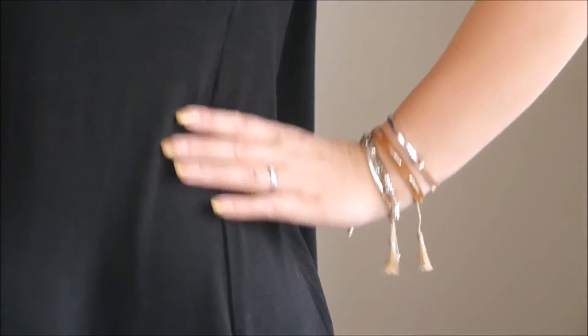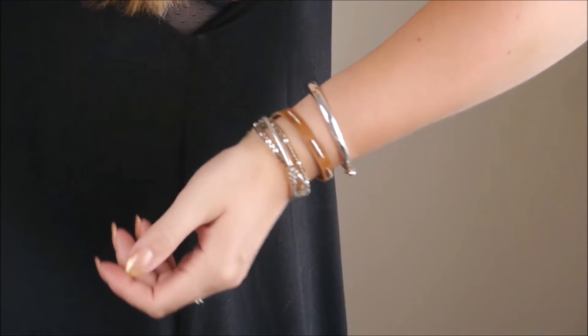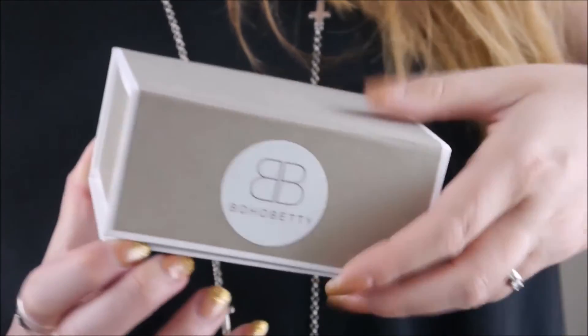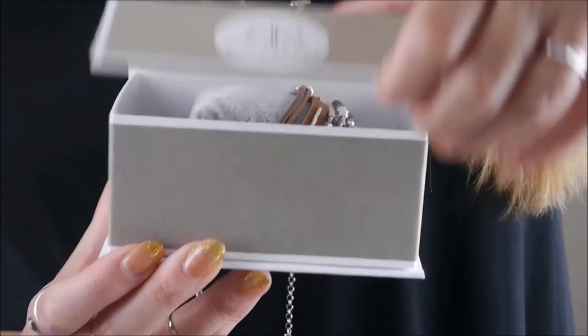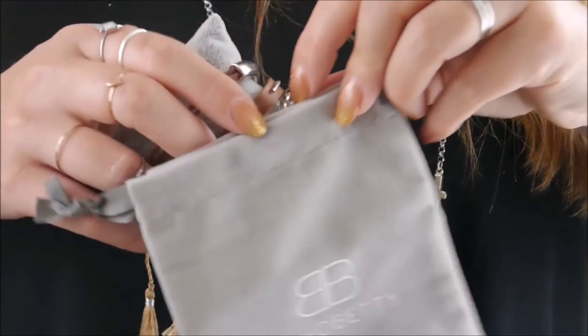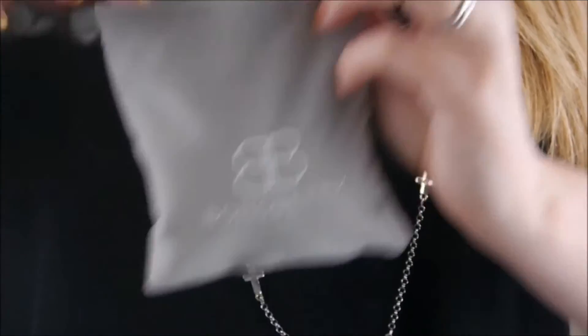I love bohemian styles so this brand is perfect, especially with the name Boho Betty. These are actually from the autumn/winter collection that are coming out, and I just think the tan and the silver go really nicely, sort of going from end of summer into autumn. I particularly love the little charm detailing they have on them - I just think they're so pretty. I'm also in love with the packaging of Boho Betty's pieces. You get this really gorgeous little box that it comes in on a little cushion - how cute is the cushion! And they also provide you with a lovely little travel bag, which is perfect for when you're going on holiday or travelling and just want to keep all your pieces nice and contained.